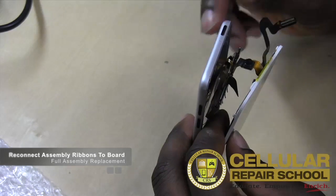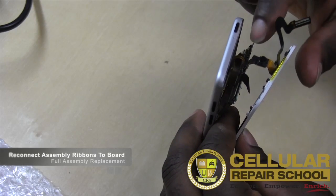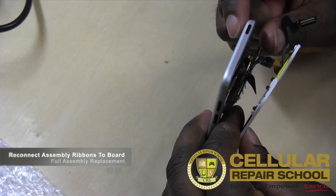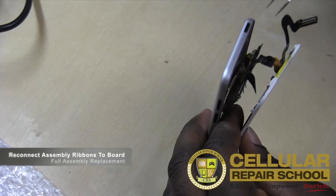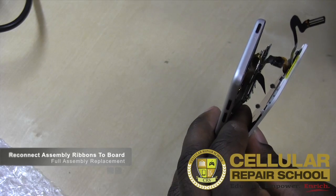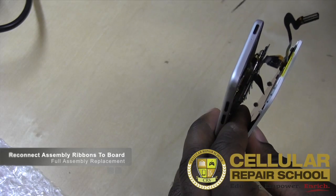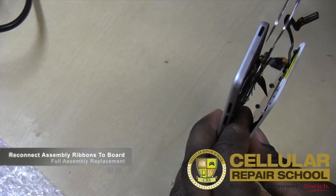So what I suggest you guys have is some plastic tweezers. If you get close enough, that power flex and that volume flex will line up properly. Then you just take your plastic tweezers, line it up, and squeeze it until it clicks on. All right, that's what I advise you to do. You can use metal tweezers also, but you run the risk of shorting something out using metal tweezers.